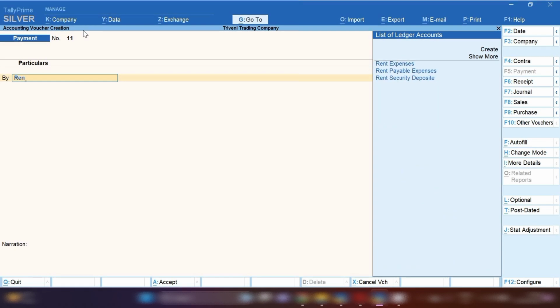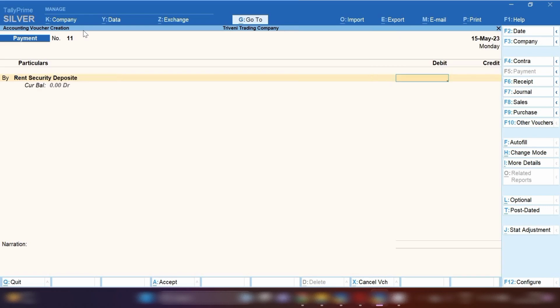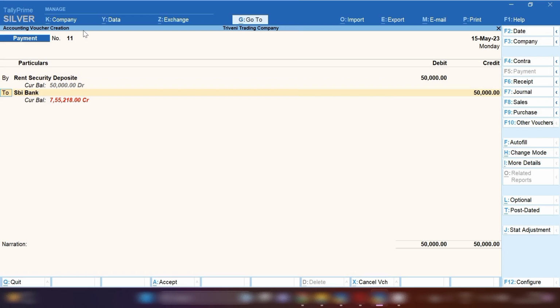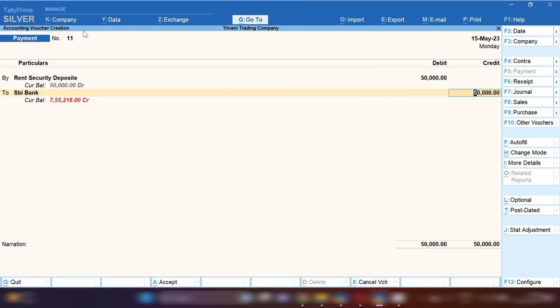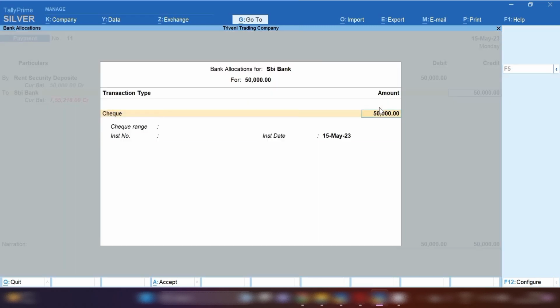The rent security deposit ledger will be debited first, with whatever amount you are going to pay. So let's suppose we are going to pay 50,000, so 50,000 will be debited and the bank ledger will be credited. So this is how you have to book your rent security money deposit in TallyPrime.